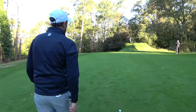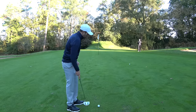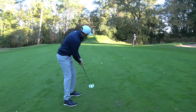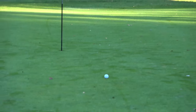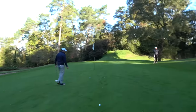Got quite a bit of break on this, you think? I think looking at previous putts with the dew on the greens, you're going to see quite a bit of break. It's quite good actually, the dew on the green, isn't it? It does help. Up it goes. Just get inside that putter length is what he was saying to himself. He's disgusted at himself.